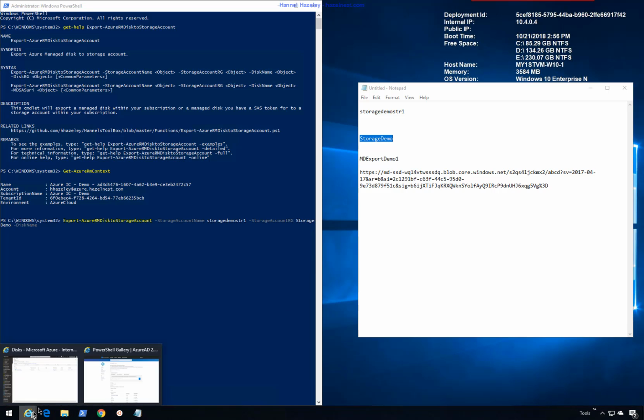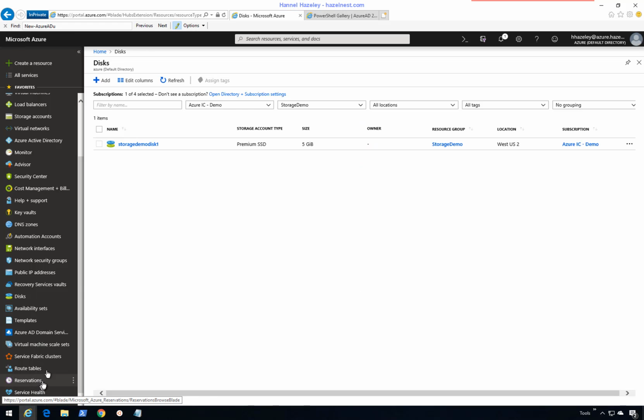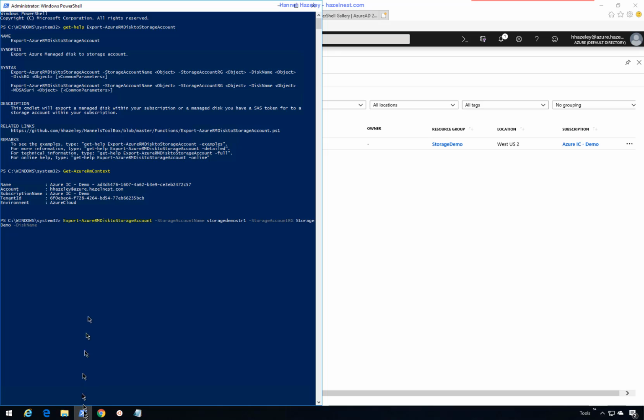If I jump into my portal quickly, I have that all queued up. This will be the disk that I want to export, so I'll copy this out. That disk is in the resource group called storage demo, and that should be all I need.